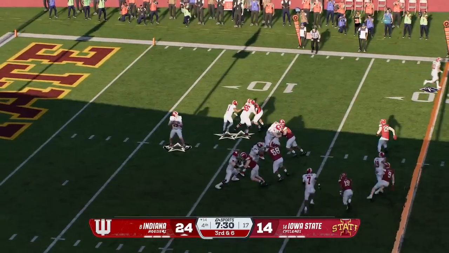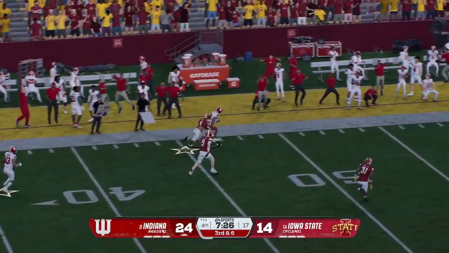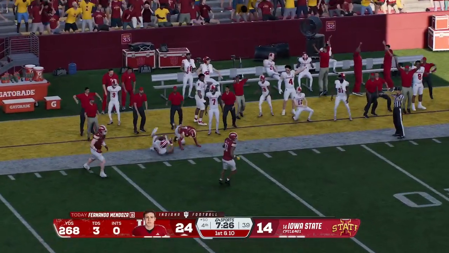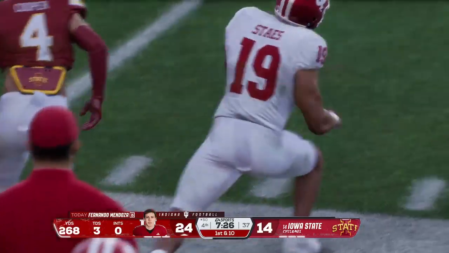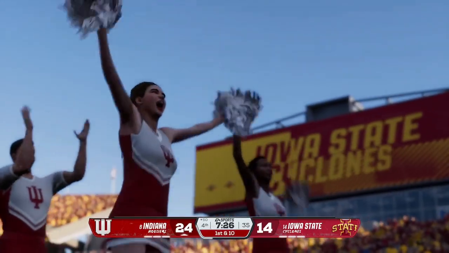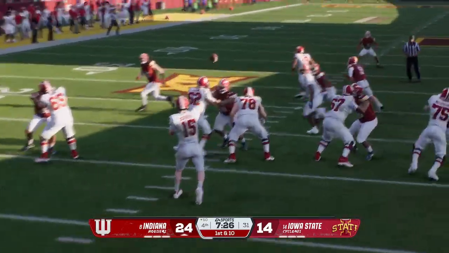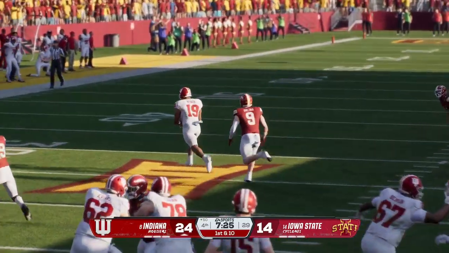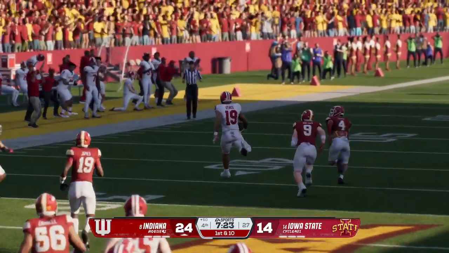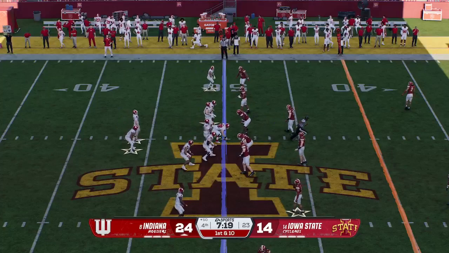To the air, it's Mendoza. Makes the catch downfield. Marked out of bounds, but it's another big gain. This offense producing chunk plays through the air. I mean, Chris, look at this guy. I mean, you talk about having a great day throwing the football and leading his team to a nice, comfortable lead late in the game, and it continues. The coach is showing confidence of what he can do. And the Hoosiers getting set on 1st and 10.